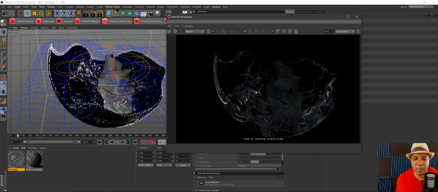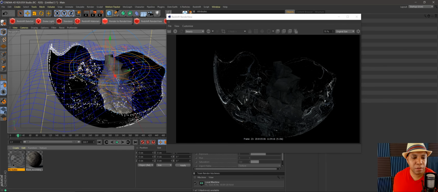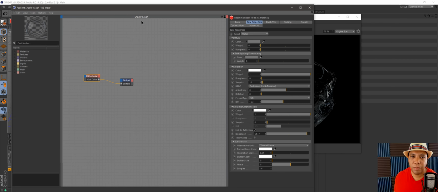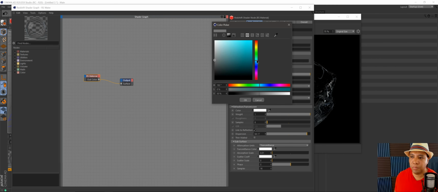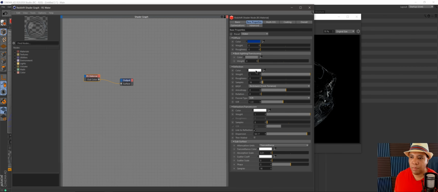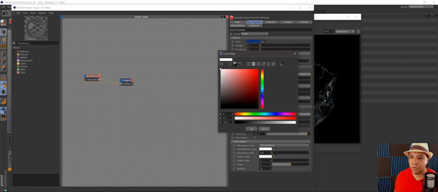So I want to make it a little bit bluer, kind of like the ocean. So let me go back under my shader graph, and I might just change my diffuse, make this like a blue. My reflection, I can even make a little bit bluer.